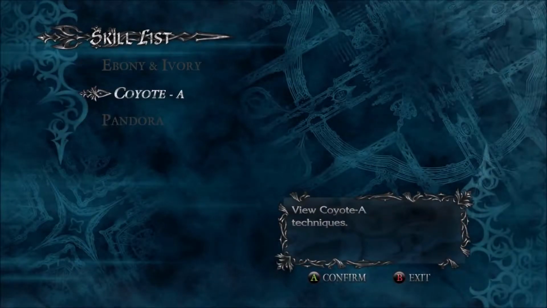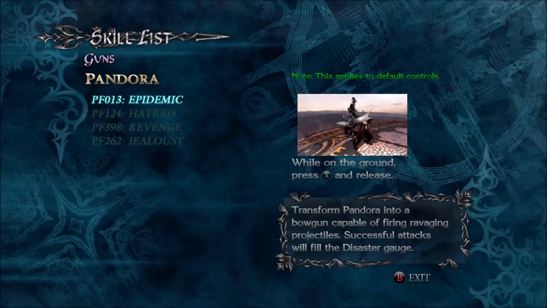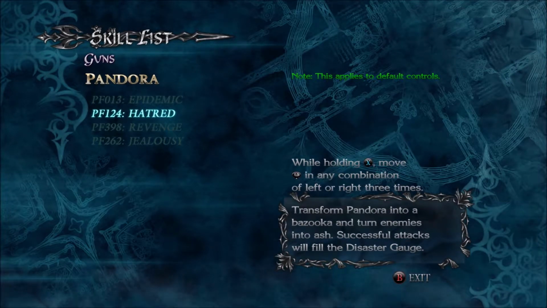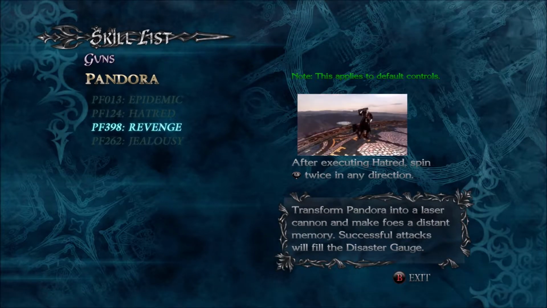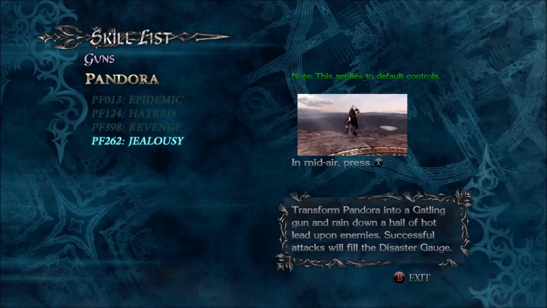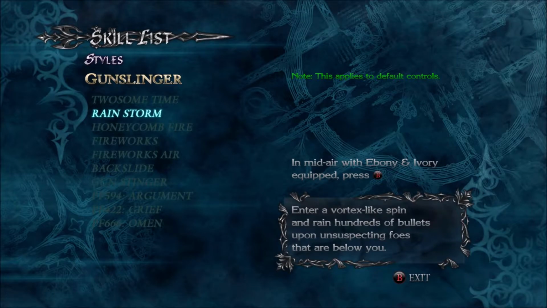There's actually something I do want to check, because I'm curious. There is a move that you can do with this thing. I just don't remember. Oh yeah, so apparently that one is just called Epidemic. Then there's that one, that's the other one that we bought. And the minigun is apparently called Jealousy. That's interesting. Where is this? Is it in here? Yeah, I think it's in here.